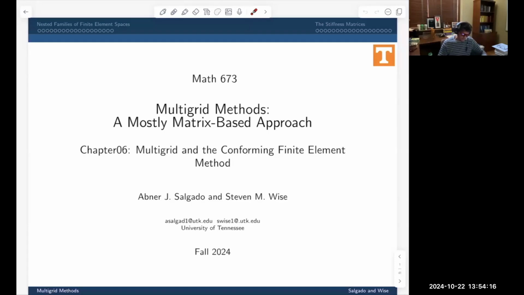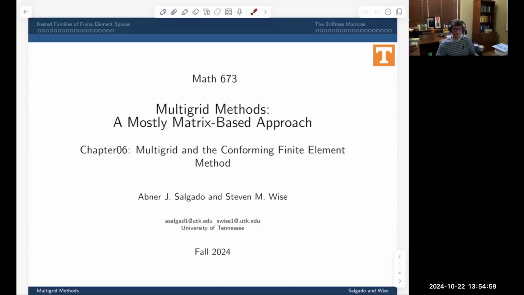All right, so now we want to get into chapter 6, where we apply the multigrid method to the finite element approximation for the Poisson equation. The idea here is that we've already taken care of all of the theory for the convergence in the previous chapter, chapter 5. So chapter 6 is going to be a kind of short chapter, and in some ways kind of anticlimactic, because we've already proven everything that we wanted to show. All of the convergence results that we wanted to prove, except for one, are already completely taken care of.